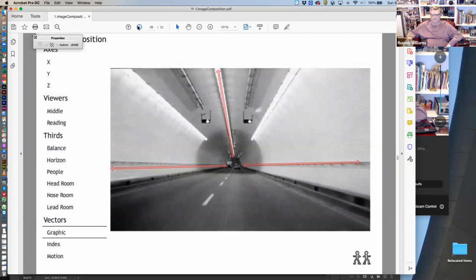Okay, so also, even here, in something that really doesn't appear to have lines, there are graphic lines. This is where the Z-axis is drawing us down into the tunnel. Even though, okay, we look here, you look here, these are graphic vectors that draw us into the image. This one is really just drawing us into the center of the image. But I got to say, since I was driving when I took the picture, I probably didn't have as much time to focus as you want to have, because I wanted to stay alive while I was driving.